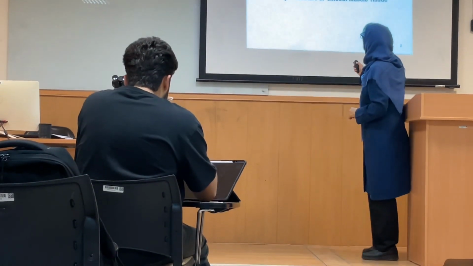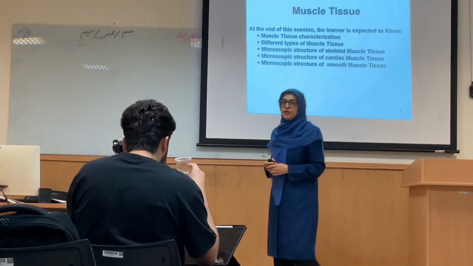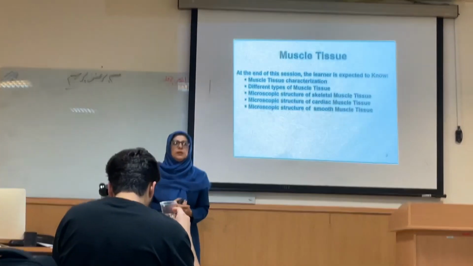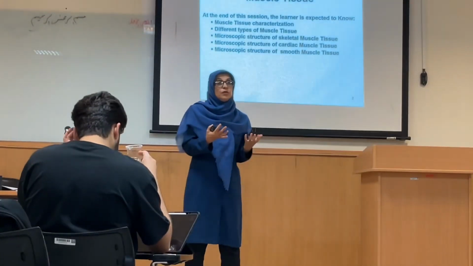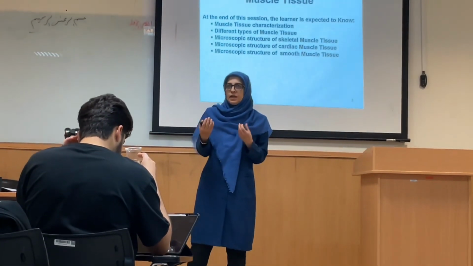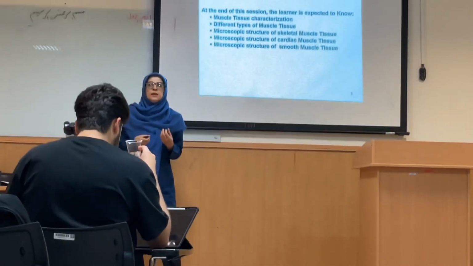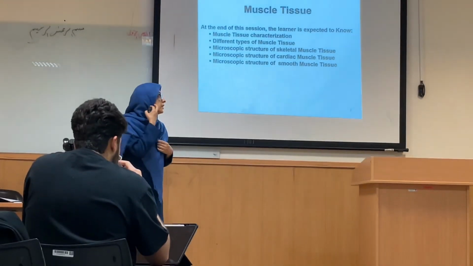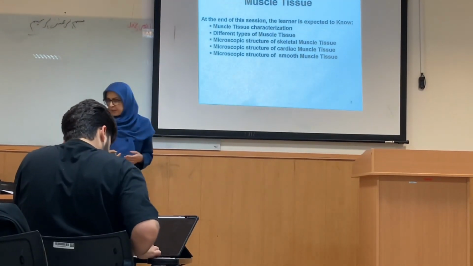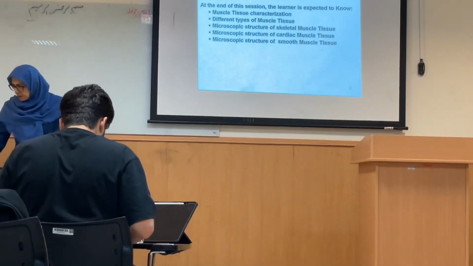Tissue that we want to know about. At first, the general specification of the muscle tissue. It means how we can identify the muscle tissue from other tissues. The cells of the muscles have some specific characterization that we can identify them from, for example, the epithelial tissue or other tissue.